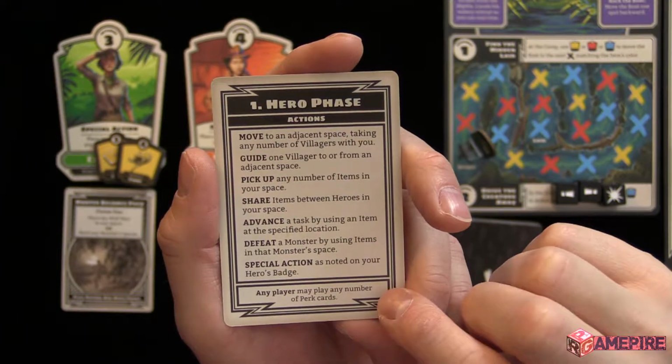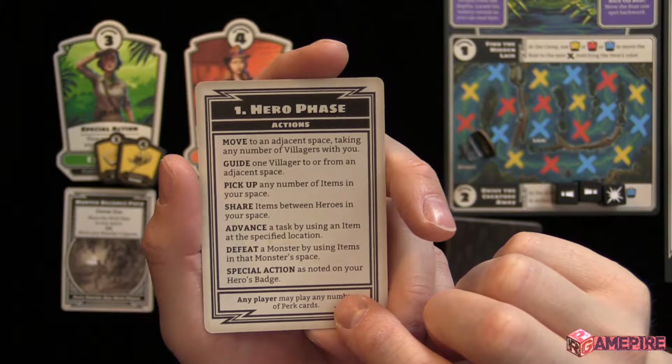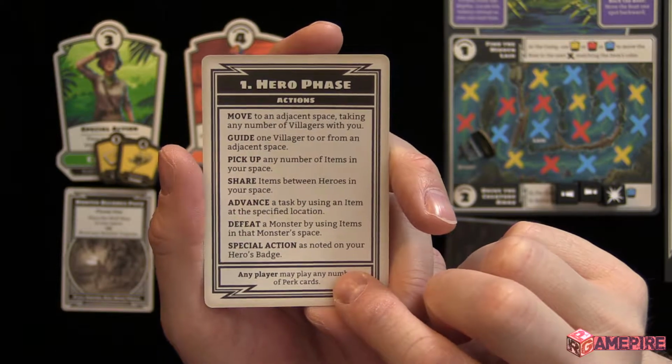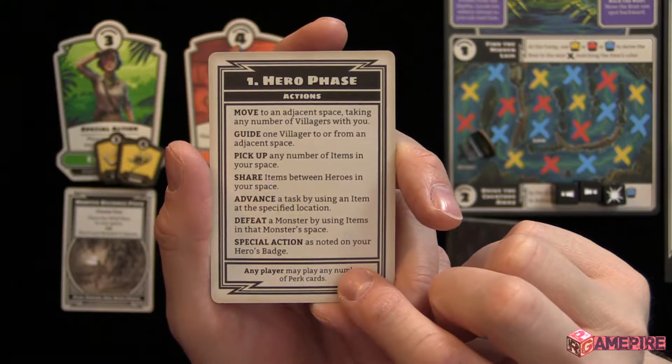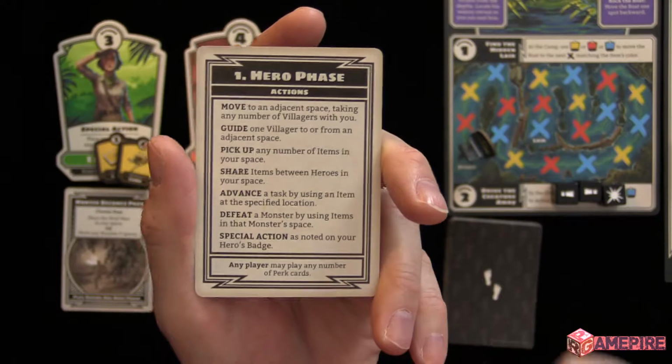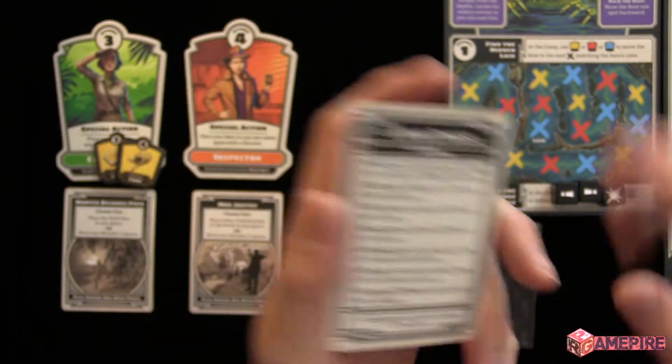And then any player may play any number of perk cards during the hero phase. That's usually how they work. You can usually only play them during your hero phase or someone else's hero phase. I don't know of any cards you can play during a monster phase, but they may exist in the deck. I just don't know of any. So that's the hero phase.